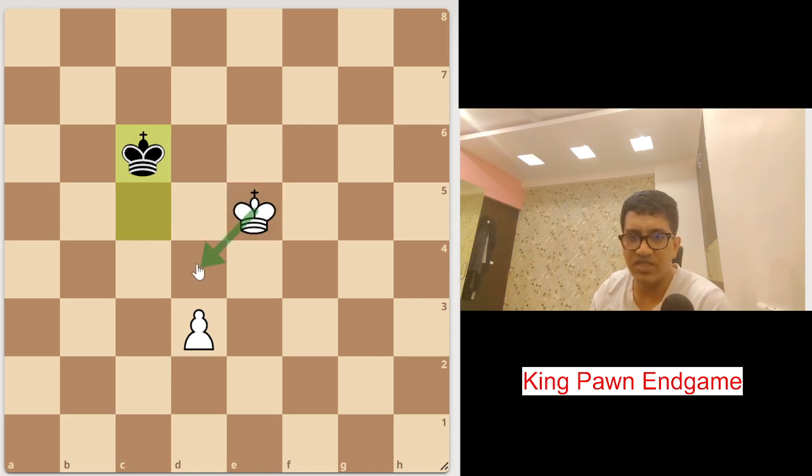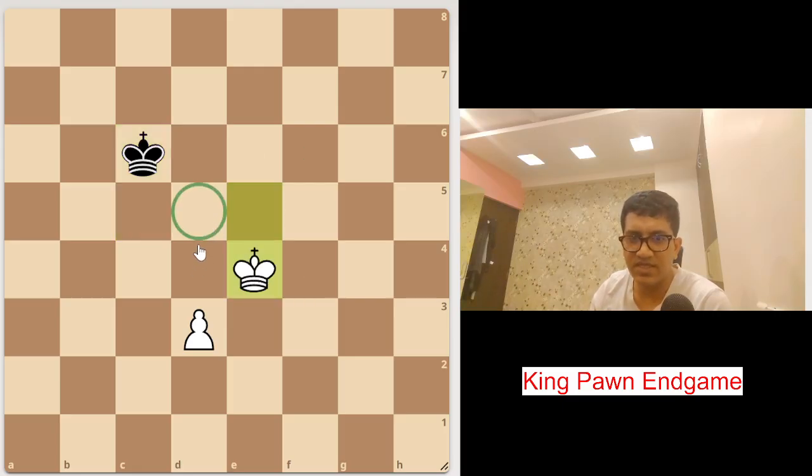So you can bring this king back, then maybe it will come here. So this is not, of course, good for you. How can you do that? Your opponent can try to keep the opposition, but if you try to maintain the opposition here, what will he do? He will simply come back here. So you will see here, you can maintain the opposition by taking corner opposition.